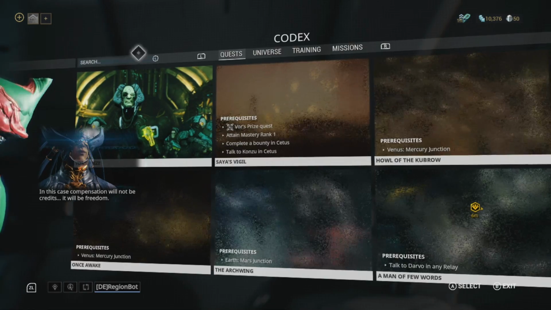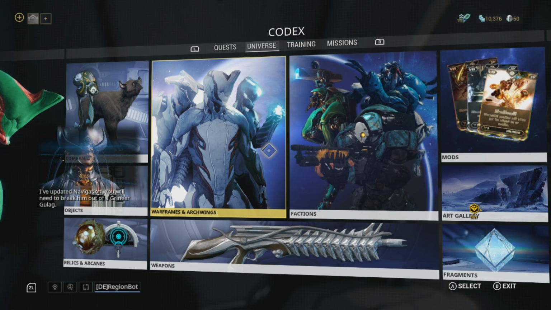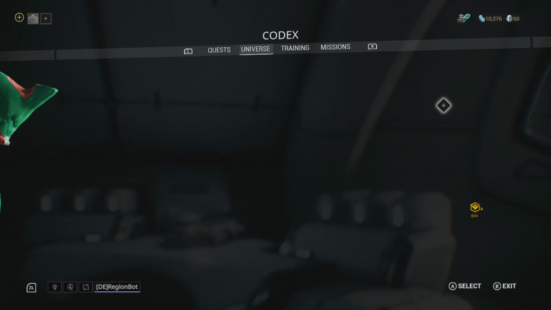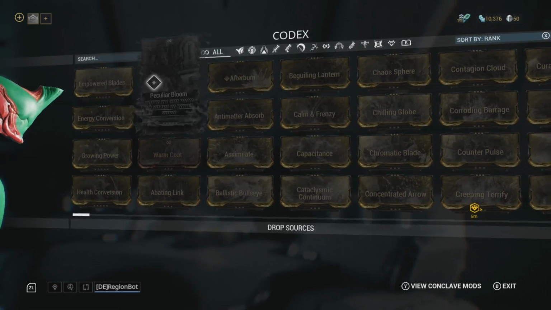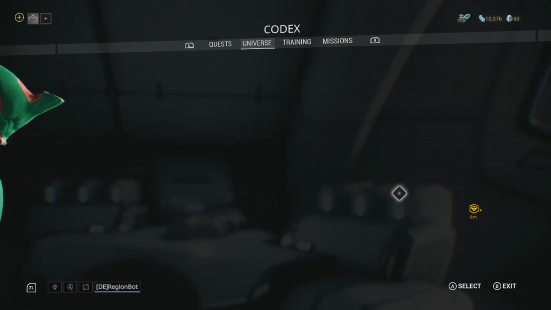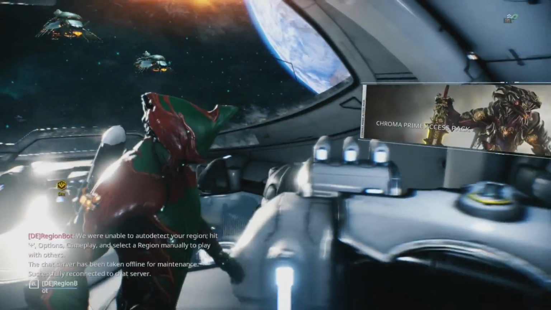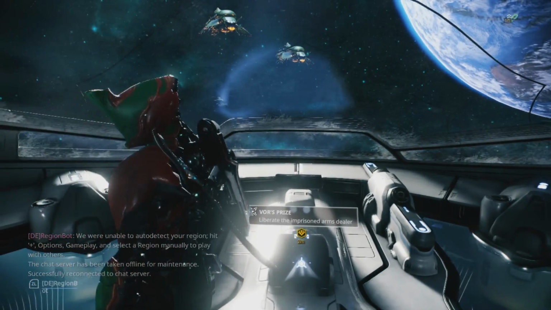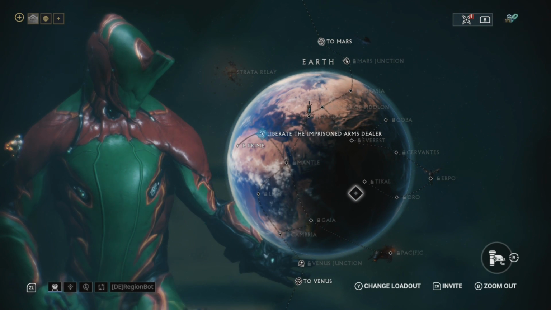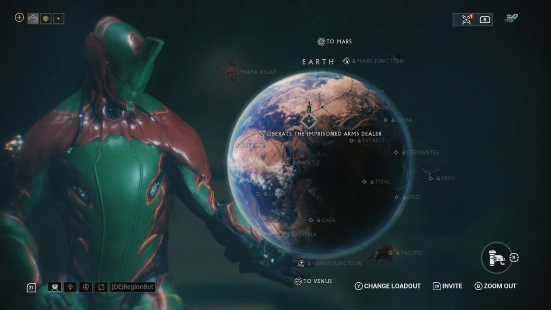And then you've got the codex, so you can kind of get an idea of the greater universe, and you can understand the mod system. And it's loading slowly. So yeah, and then it's kind of like a card-based mod system, if that makes sense. There's fragments. There's a lot of depth to it. So the more you play it, you'll understand everything that goes on in the game. I'm not going to dive too much into it because I've already done this all on the Xbox version way back in the day. What are we doing? Liberating the arms dealer.